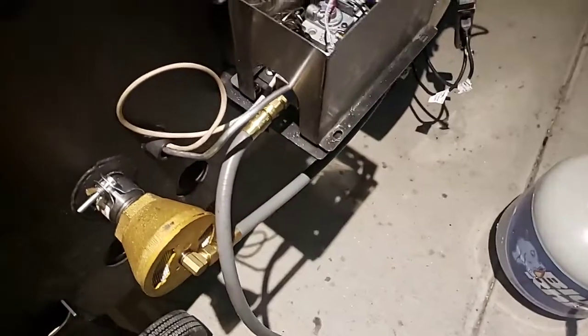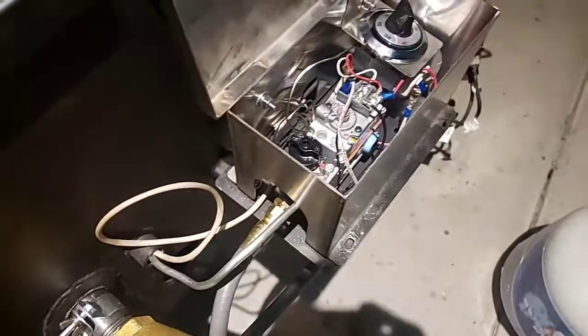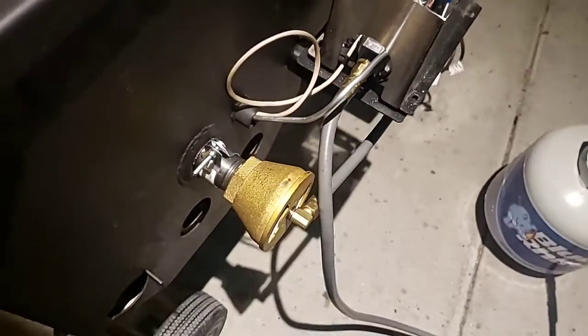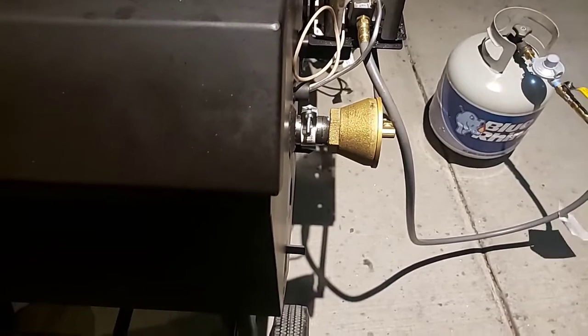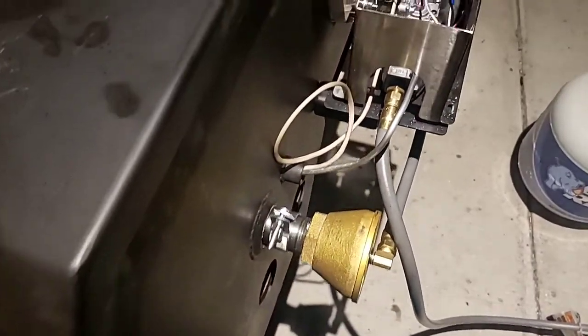Putting this together was pretty simple — the wiring was simple. What gave me a problem was the gas tube. There was a ferrule in there that was either missing or smashed, I don't know. So I had to run out and get one of those ferrule compression pieces, because I had some gas leaking. But right now nothing's leaking.